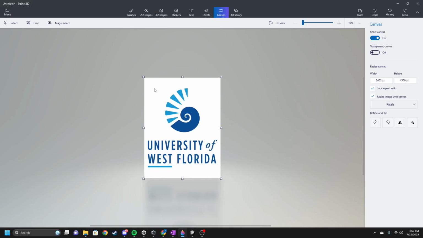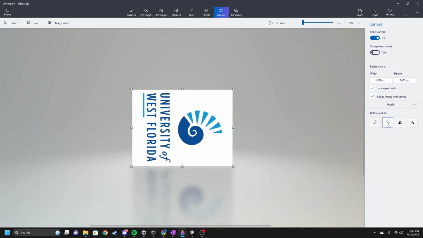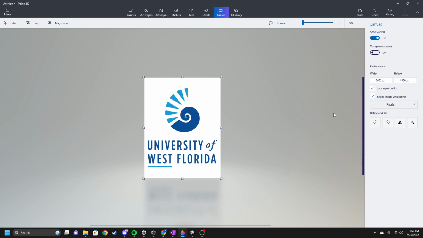So that's very easy. You're in Paint 3D and you're going to Canvas, and then you are rotating or flipping for wherever the disorientation of the image is to be able to apply to the plane.